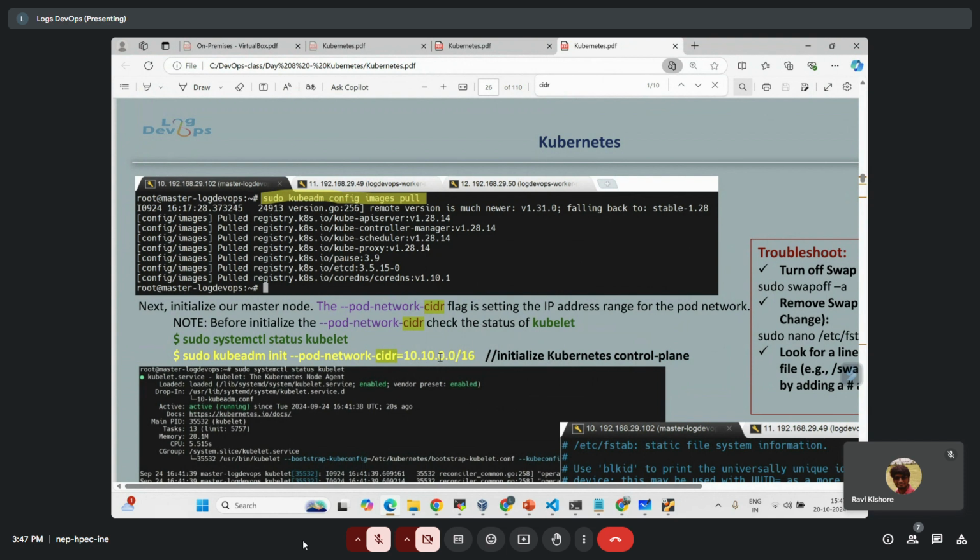See, why did we create the CIDR here? CIDR basically means classless inter-domain routing, and it is used for subnet masking. Based on that, we will create a private network. Because of that, we created the CIDR range.